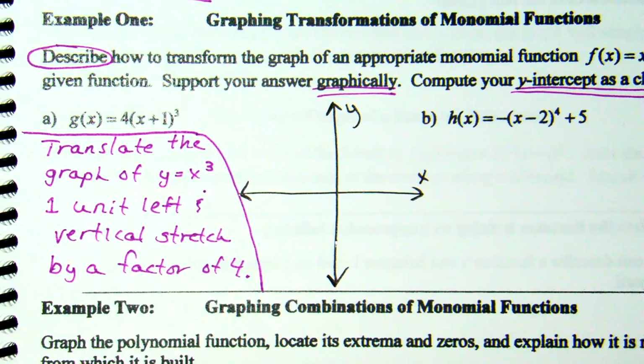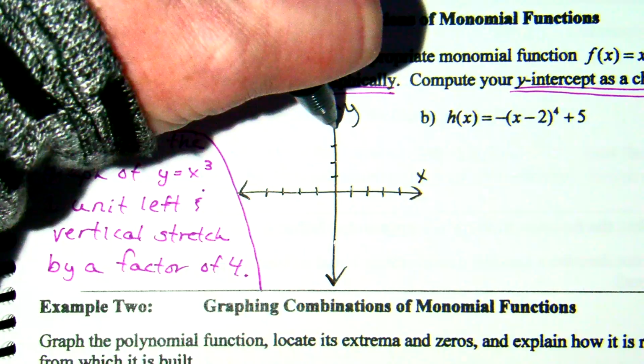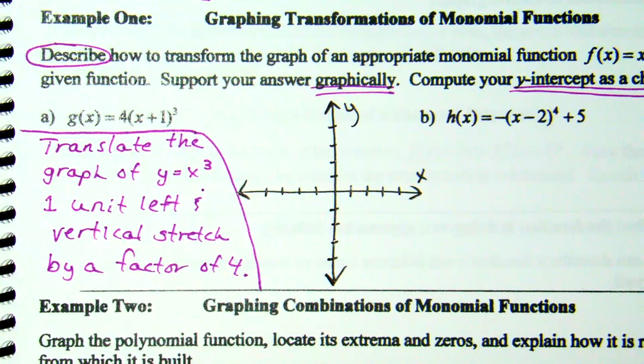Now, let's see. You need to be able to count 4 up and 4 down for sure. A couple each direction would really work. I'm going to put tick marks 4 each way, honestly. Okay, so we have a graph that looks like such, or a grid, I should say. We haven't graphed anything yet.